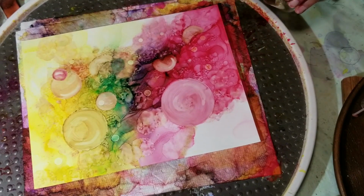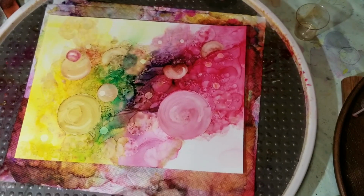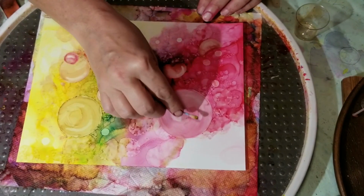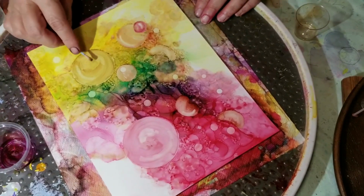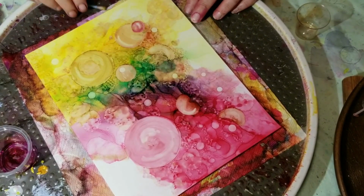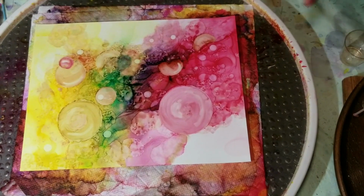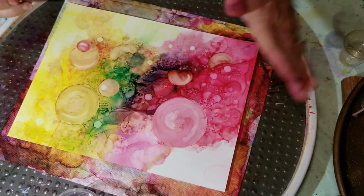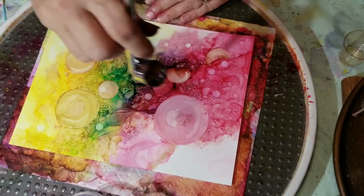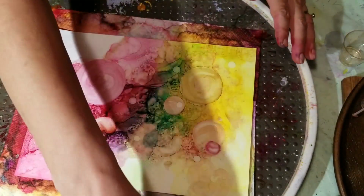So I missed a little bit of a bubble here. I really want that to show up, so I'm gonna work on that there. That way. You just keep working on them till you get them how you want them. Once you get them how you want them, you can also use your spritzer bottle. And I don't like to cover the whole thing, so I just put my arm across and spritz it and let it dry. And let's see what we have here. I think that's kind of cool.